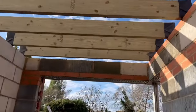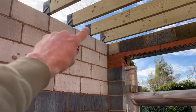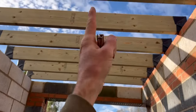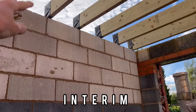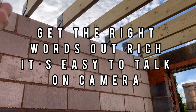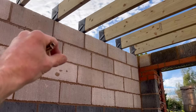So what we're going to do now, because we normally put perimeter noggins in just to stop them moving, these are going to be blocked in with brickwork because there's a parapet wall above there. So all I'm going to do now is put a row of noggins in the centre to get our equal spacings. And then in the intermediate, what we're going to put on now is a strapper on one side on the underside, just to hold these timbers at the correct 400 centres and also to stop them moving when we start putting the plywood on.